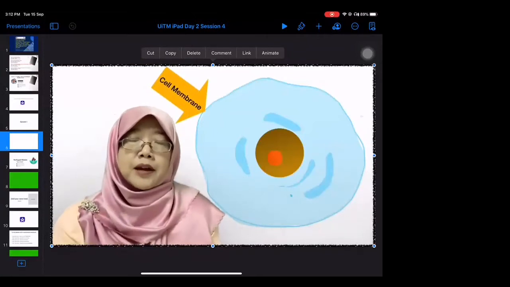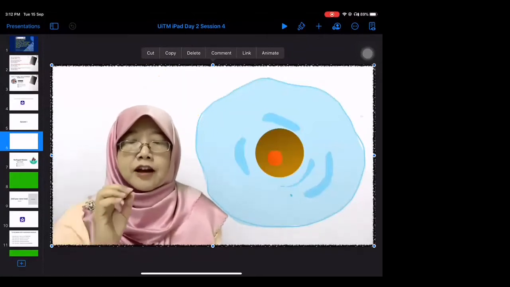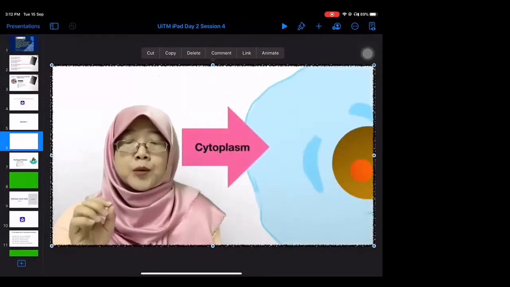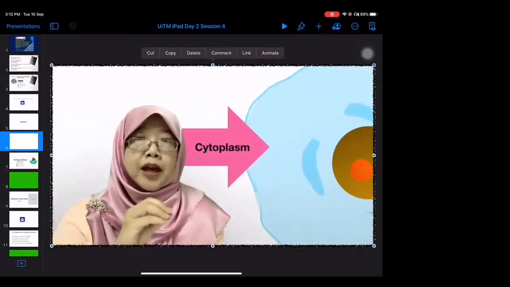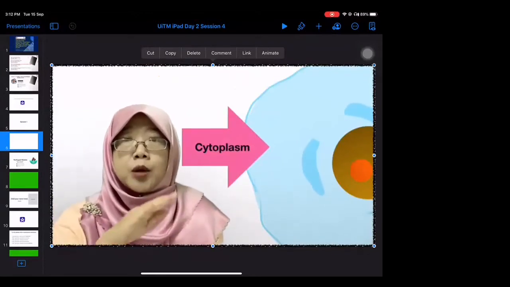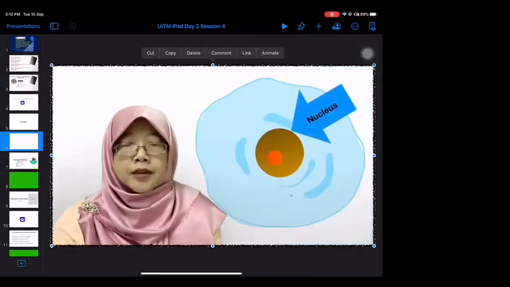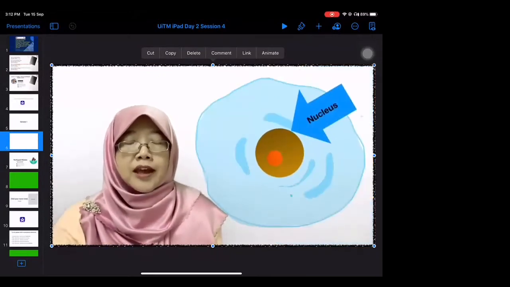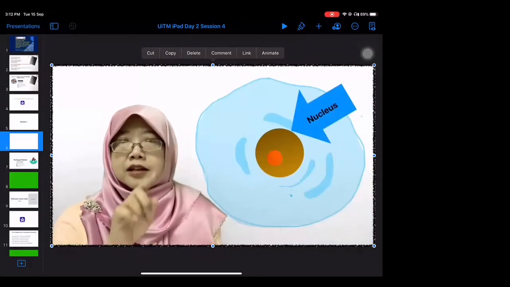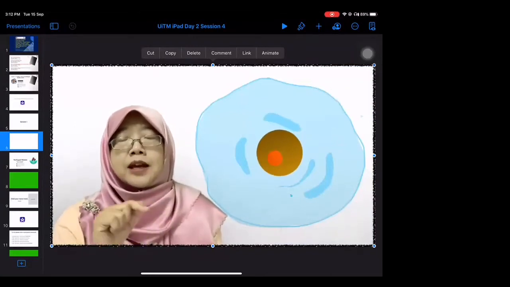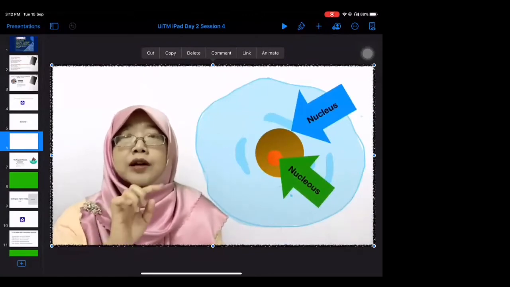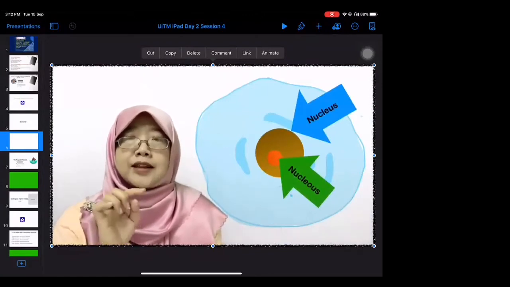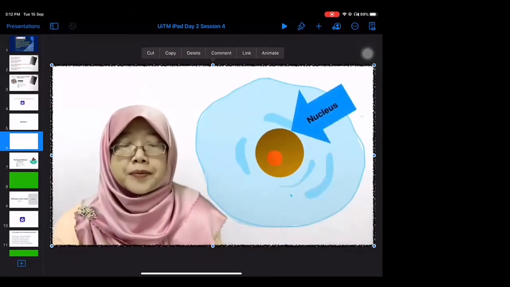Inside the cell membrane, we can find a watery medium, which is called cytoplasm, and we have organelles floating in the cytoplasm. So we can see that inside the cytoplasm, we have the nucleus and the nucleolus, as well as the nucleus membrane.